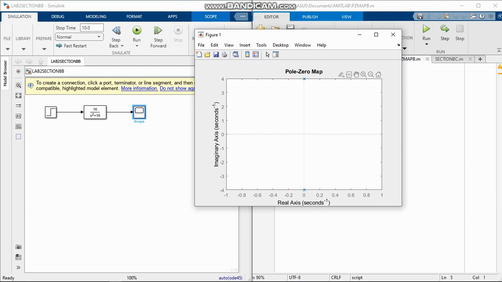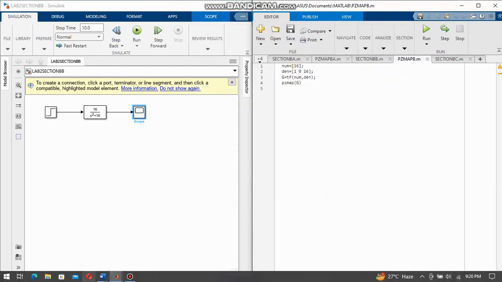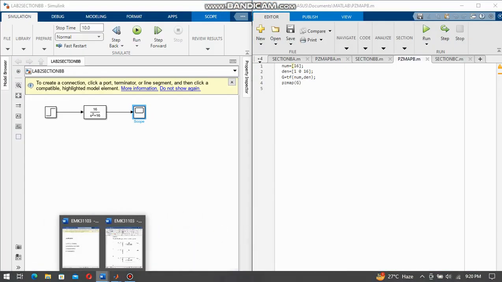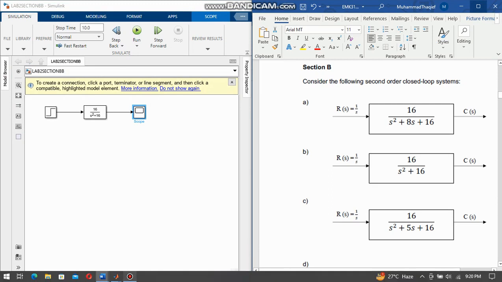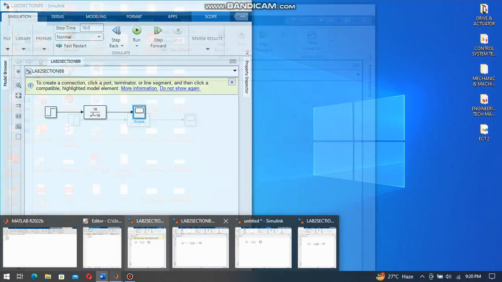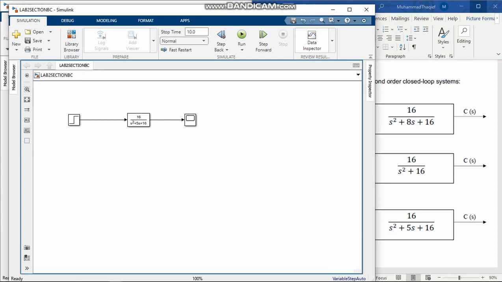This is complex conjugate. Okay, so for question 3, this is question C for section B.